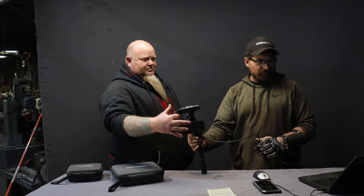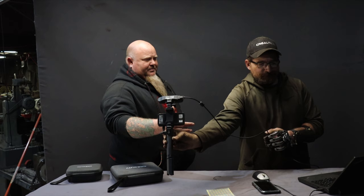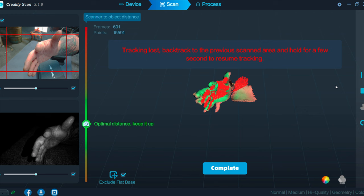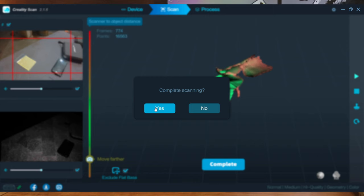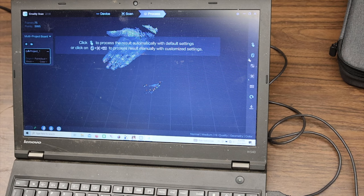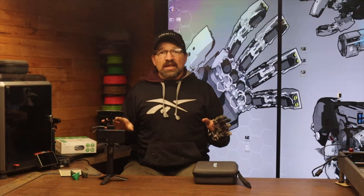Here I am with Brian using the Creality CR Ferret Pro scanner to scan his hand. I ended up repeating the process a couple of times while he was there just to be sure I got a scan I was going to be happy with — one without any weird artifacts — but really it wasn't necessary. The first scan turned out really clean, and I used the one-button processing function to take it from scan to OBJ. You could choose to do it step by step and adjust the elements: increase or decrease the amount of resolved triangles, adjust the resolution, or whether or not to retain the color data. For what I'm doing, and since I'm not scaling anything, I just use the standard configuration for the output. That always gives me more than enough triangles to work with.